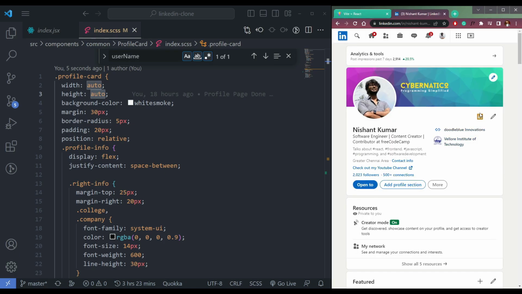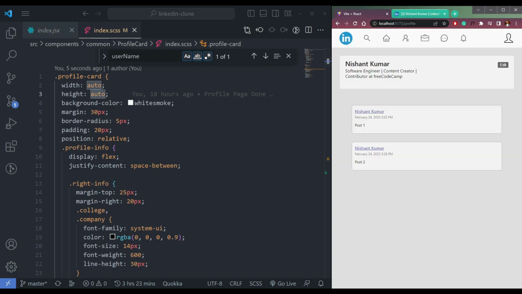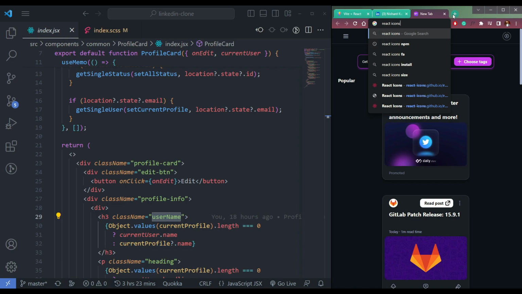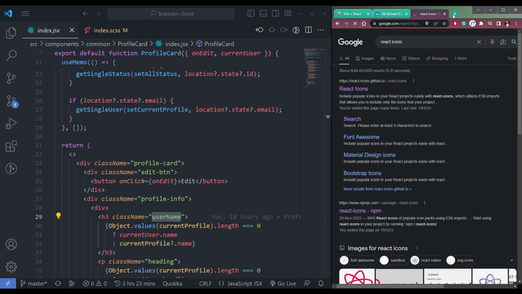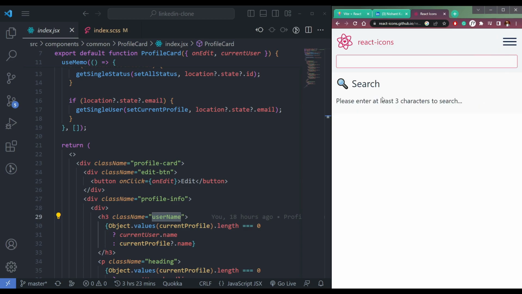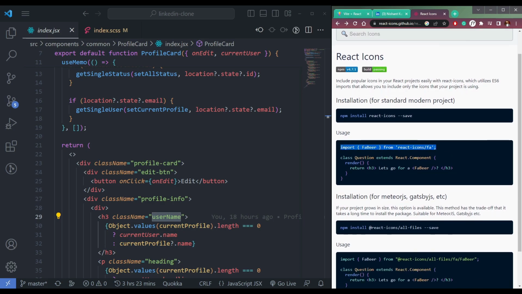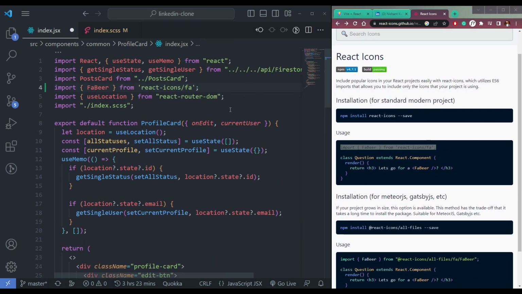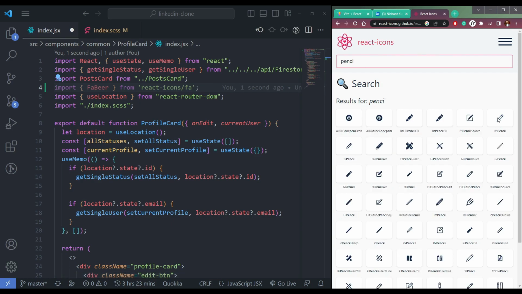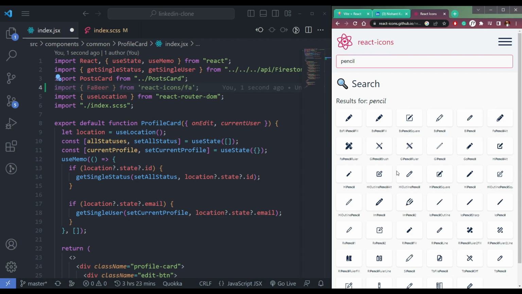Now see, the button of edit is an icon here. So let me also get the icon from the React icons package. So let me search on Google React icons. Okay, so let me get the icon from here. Let me first import the icon at the top. So let's search for an icon called edit or pencil. I think pencil. Yes, you can choose any icon here if you want. So let me choose this. It will be from hi.